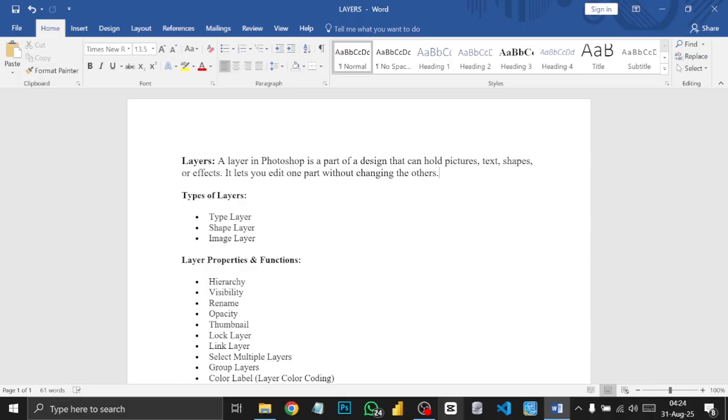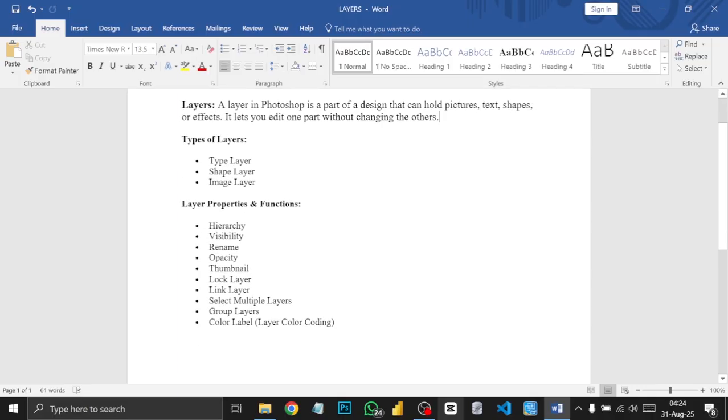So we have types of layers. We have type layer, we have shape layer, and we have image layer. The type, we are talking about text. The shape, we are talking about rectangle, ellipse, as the case may be. And we have the image layer.